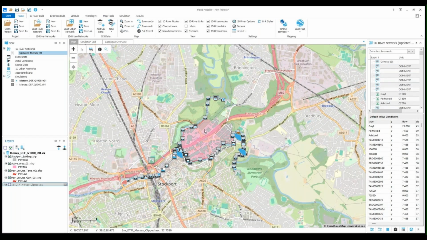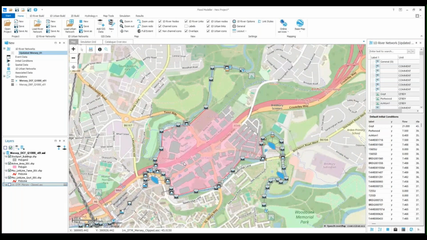Originally, this model was actually 1D only. However, in a previous webinar that I did back in September, I did add 2D elements to make this a 1D, 2D fluvial model. If you are interested in watching that webinar, it can be found still on the Flood Modeller website. So we have our 1D, 2D linked model, and I want to complete some pre-flight checks. We want to ensure that the 1D component of our linked model is as stable as possible. So I'll be focusing on easy ways to do this within the Flood Modeller software.